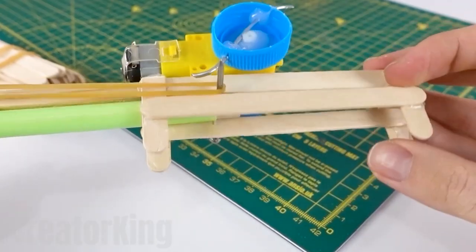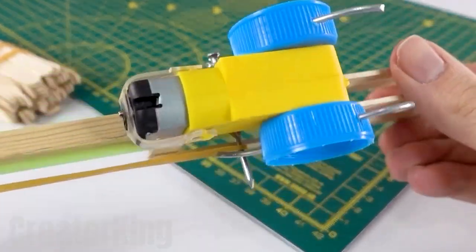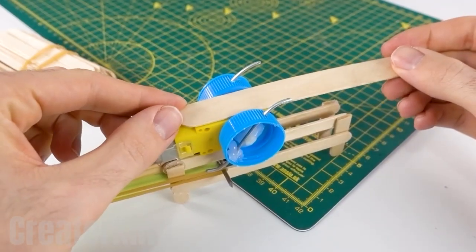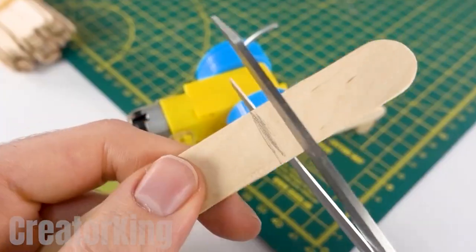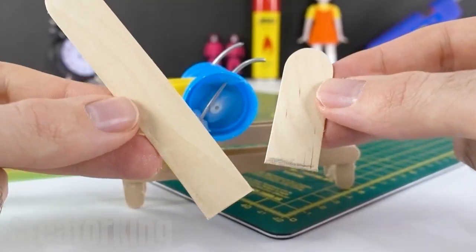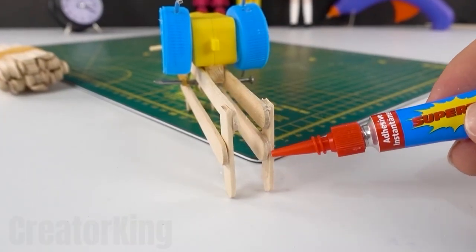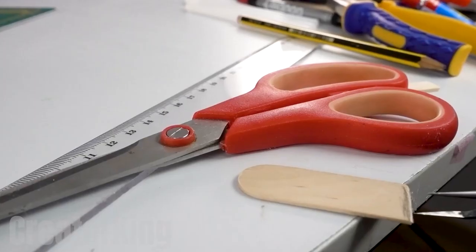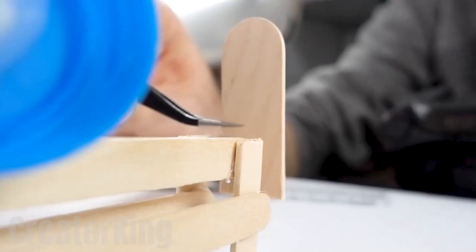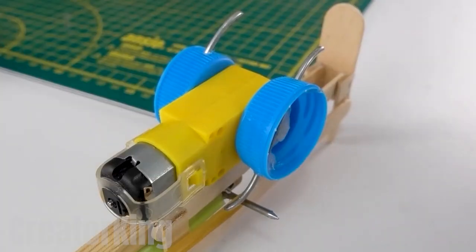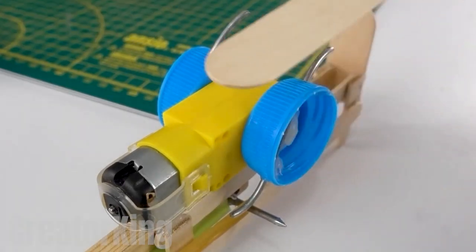Turn the frame over and place a popsicle stick on the motor to help you measure the length of the structure. Mark the line and cut the piece with scissors. Glue the shortest part to the back end with super glue and the delicate help of a pair of tweezers. Once attached, fuse the longer part of the motor making sure it touches the small back part forming a perfect 90 degree angle.